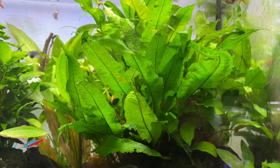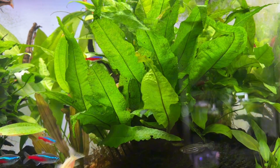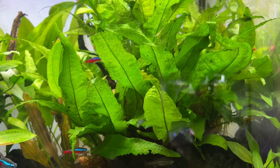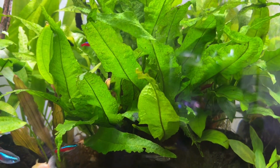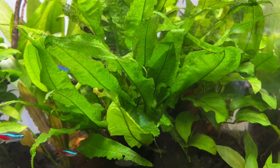Next up we get to Java Fern, and while this is a popular choice in the hobby, it can be a little more challenging than a lot of people think. Like Anubias and Bucephalandra, Java Fern is also an epiphyte plant, so it should be attached to rocks or driftwood rather than planted in your substrate.